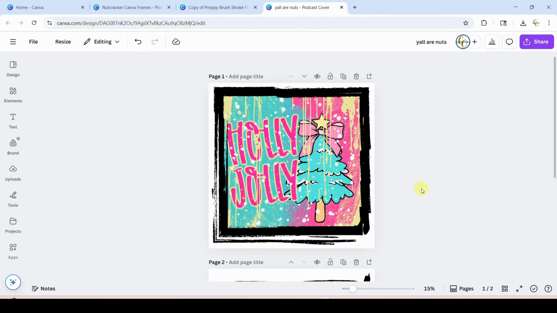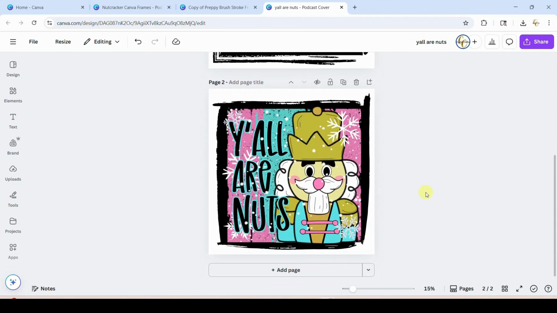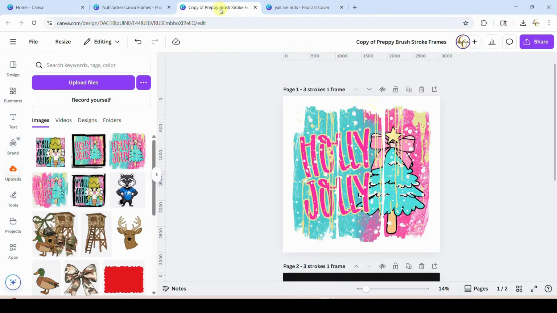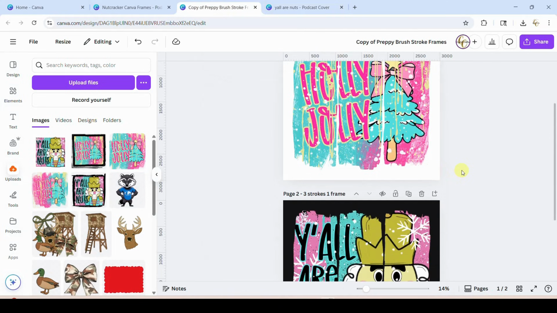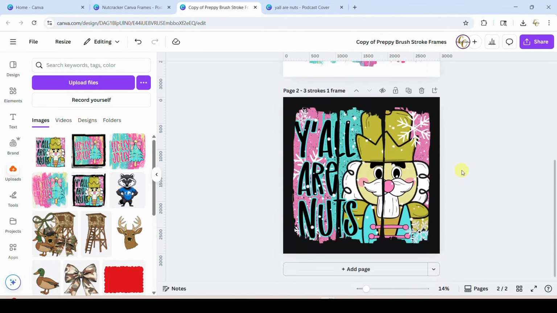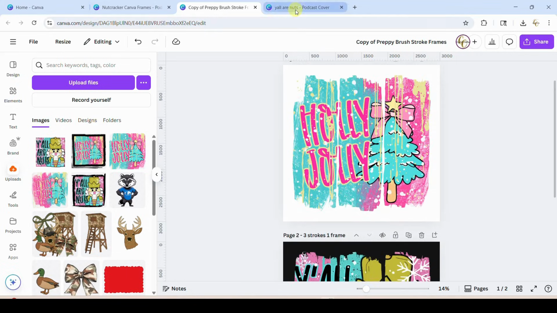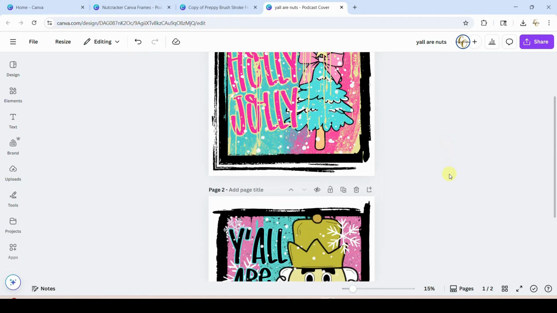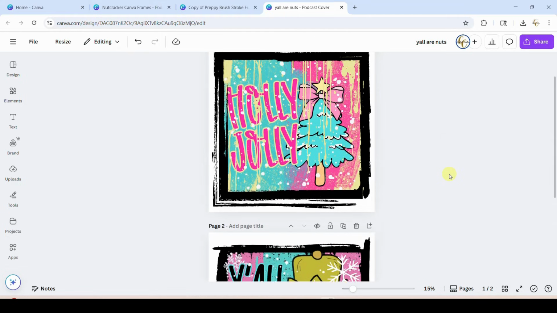Today's tutorial, we are going to be making these grunge paint designs in Canva. So we have a few different ways of doing this. These two that I have here, I've got a grunge border around them. You can also take these designs and put them into the brush strokes. There are a lot of different things that you can do with them. And I'm going to show you how to create all of these completely within Canva.